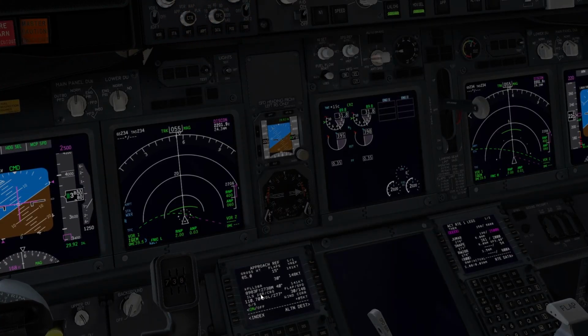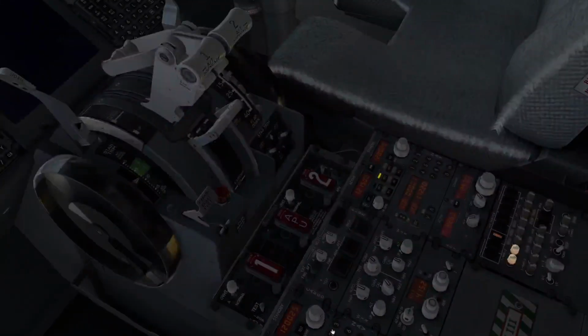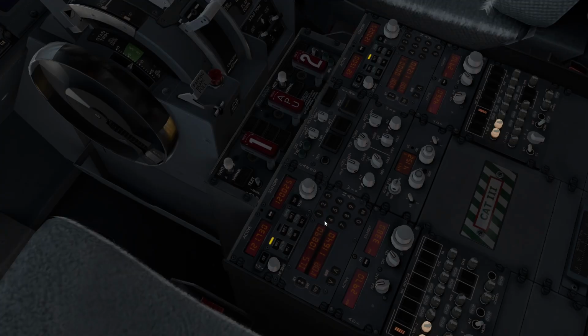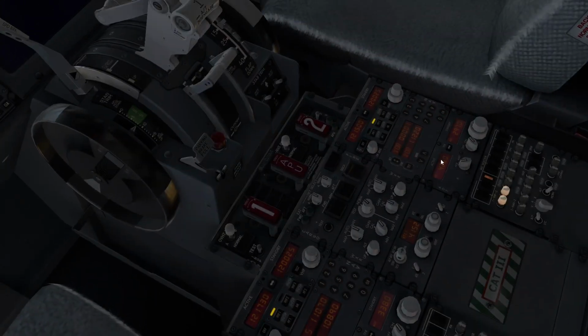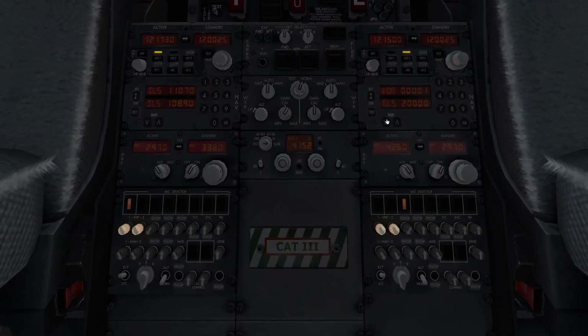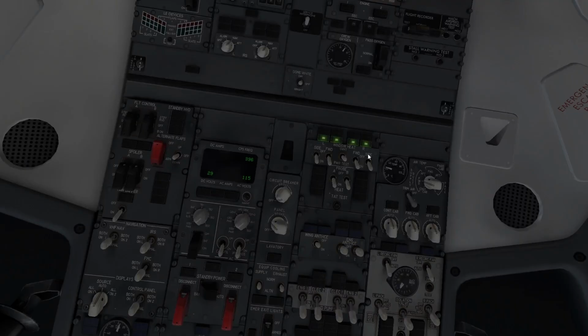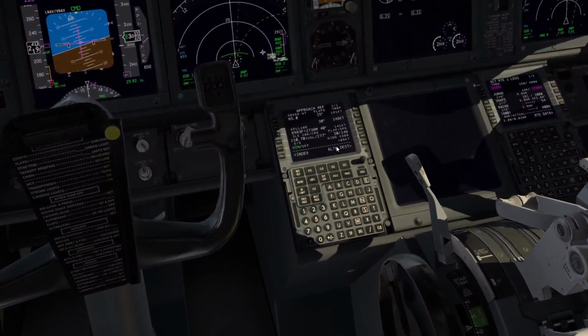We can also see the ILS frequency, 110.7, same as I have on my chart. We have to set this one up here. So we need ILS for this, and then 110.70, and we switch it to active, the same over here. So mode ILS, 110.70. Put it to active. All right, this is all set. Okay, so we got the frequency, got the speed.